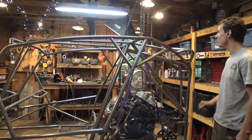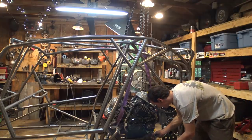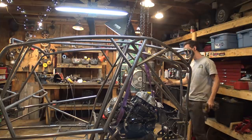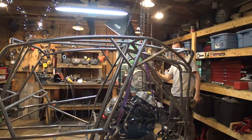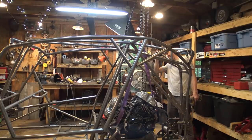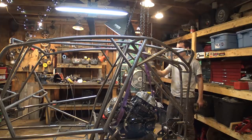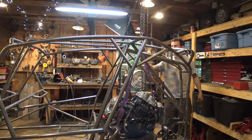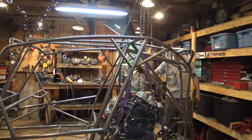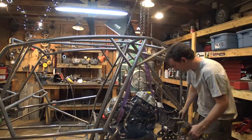I'm really hoping it's not gonna bring the ceiling down on my head, but I really don't have any other option. Because I really need to get the engine out to weld the entire frame together, because I need to flip it on its roof. And I don't want to do that with the engine in here, so I need to figure out a way to get this engine out, and this is the only way I can really figure out how to do it. So let's see if this works. I'm hoping it doesn't bring the roof down on my head.